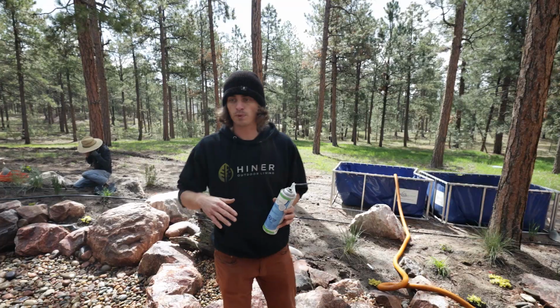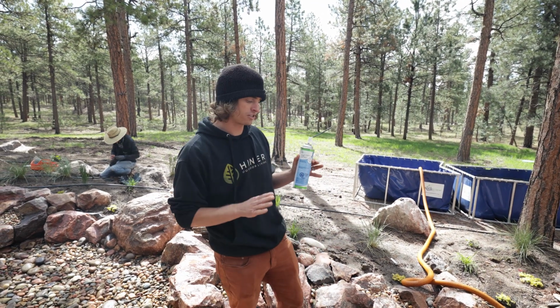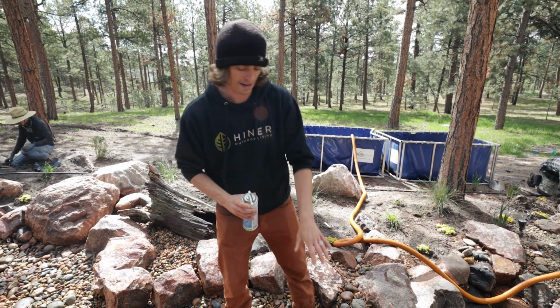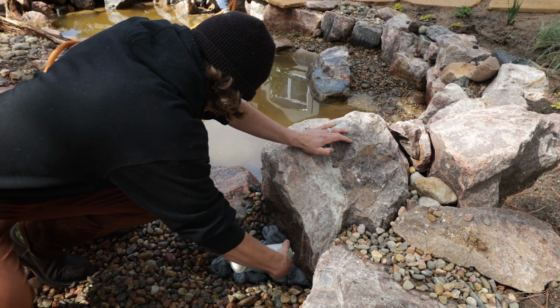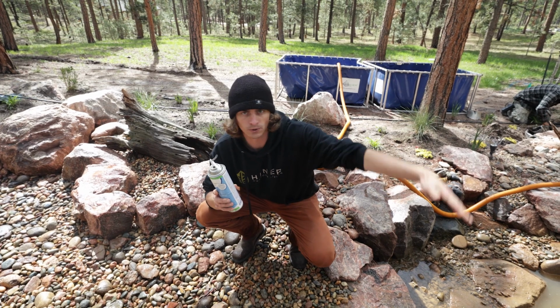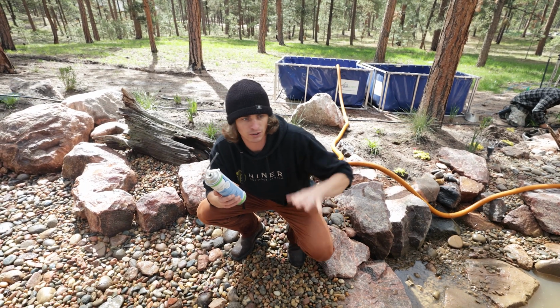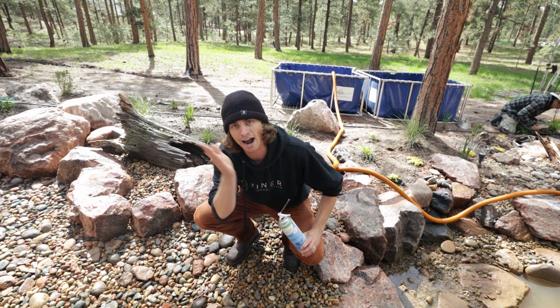One thing that I realized when we had the water feature running was some of the water was actually going behind the rock, and let me show you why. It's because this area right here had no foam in it. What this foam does is it allows the water to go over the foam and over the rock rather than behind it. Without these, we wouldn't be able to create those cascading waterfalls, because all of that water would go behind the void space.